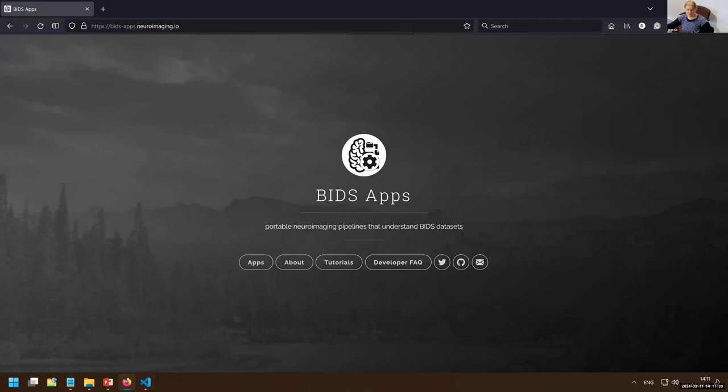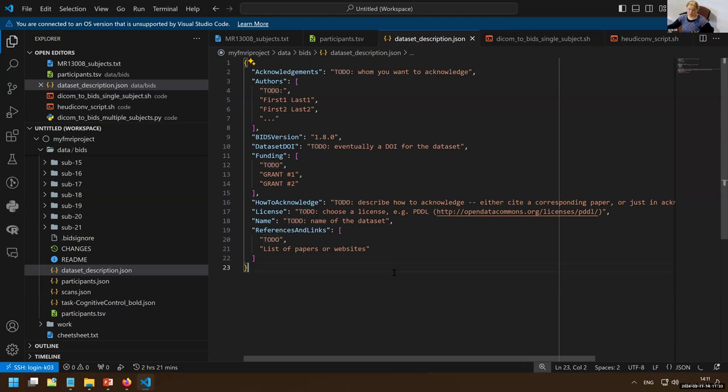And it's not only these BIDS apps, but it's also easy for you within a group. You don't need to rewrite your scripts, you can reuse your scripts easily, and you understand each other's file structures. And when you collaborate with others, it's really a no-brainer to convert it to BIDS. Because even if you didn't convert it to this BIDS format, you would still need to decide, so how do I structure my data? Do I structure by subject folder, by task, by something? How do I name my files?